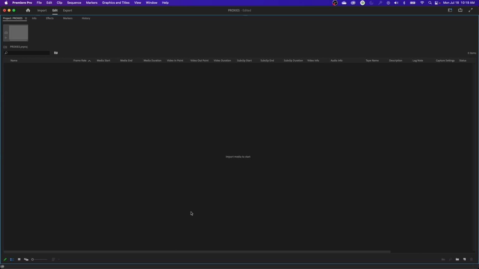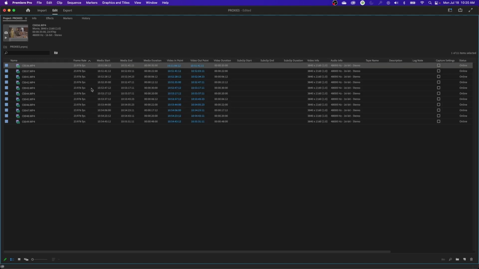All right, so now I'm going to do the same thing to some media with a slightly different type of media here. I'm going to import some media. These media files are in UHD, 3840 by 2160, so almost 4K, and shot at 23.976, so it's more of a broadcast 24 frames per second frame rate that a lot of cameras just shoot in. For all intents and purposes, this is 24 frames per second, but we are going to want to match that frame rate as well.